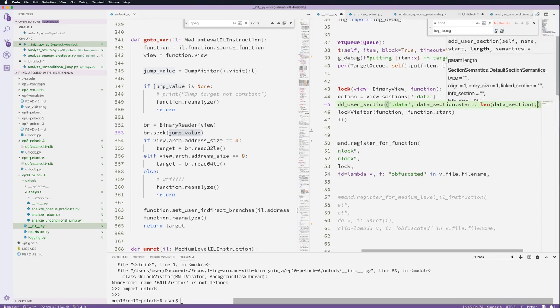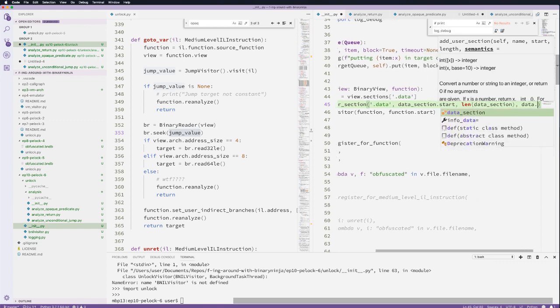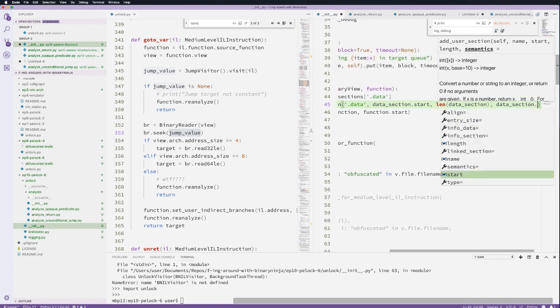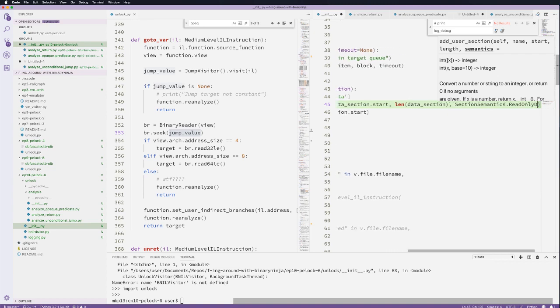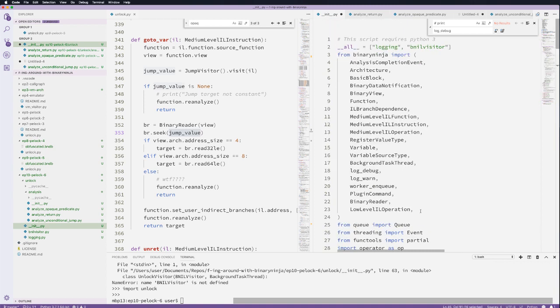Semantics is going to be, oh wait, no, I want section semantics dot read only data section semantics. And we probably need to add this up here.